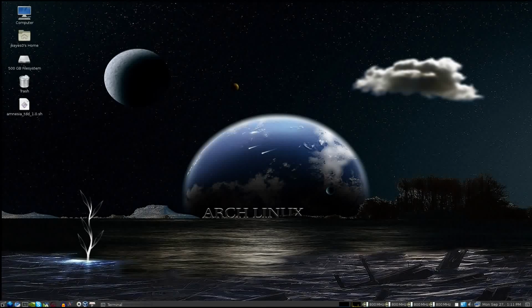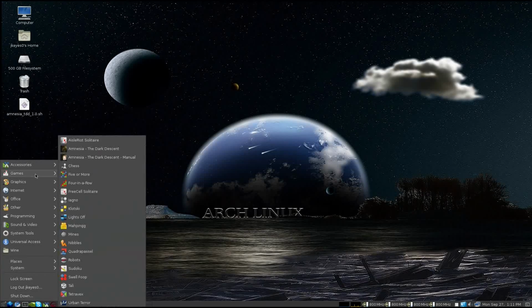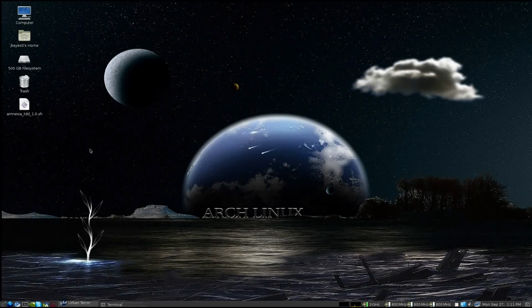Then you click on your main menu, whatever you're running. If you're running within KDE, you'd click on the K menu. Anyway, we go up to Games, and then you see Amnesia the Dark Descent. I would recommend, if you've played the Amnesia demo before, you might want to uninstall that before installing the actual game, just to make sure there aren't any conflicts. It would uninstall very similarly to the way the Amnesia game itself would uninstall. You go to the directory and just run the uninstall.sh file.